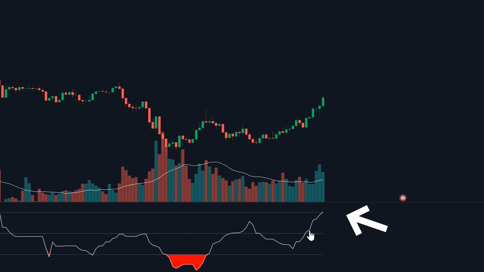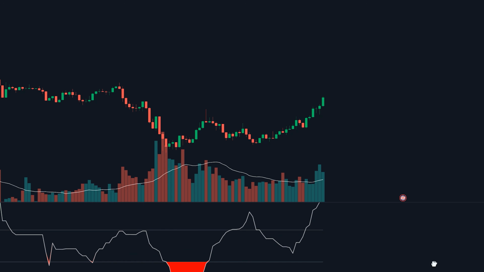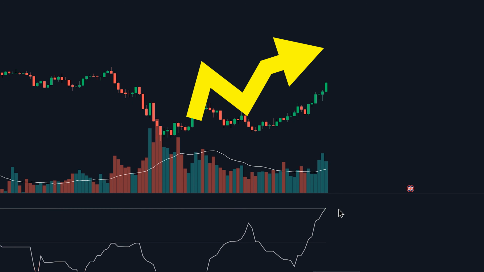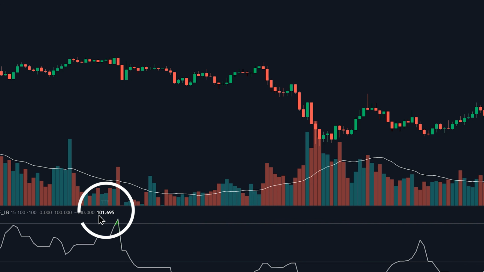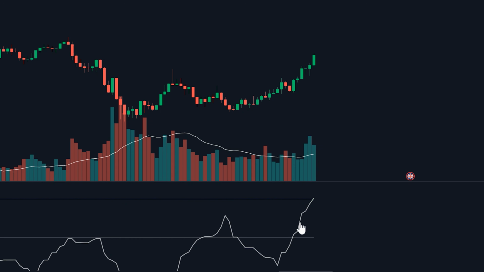So right here, as you can see, the TTF line crossed above the upper plot, indicating a strong bullish trend. To ensure that this is an actual cross above the upper plot, you just take a look at this value right here. As long as it's above 100, that would mean that the TTF line is actually above the upper plot. Condition number 2 is to confirm that the crossover candle has strong enough bullish volume to push the price in the direction of our trade. We take a look at the last histogram bar of the volume indicator, and as you can see, it's colored teal, and it's also above this white moving average.